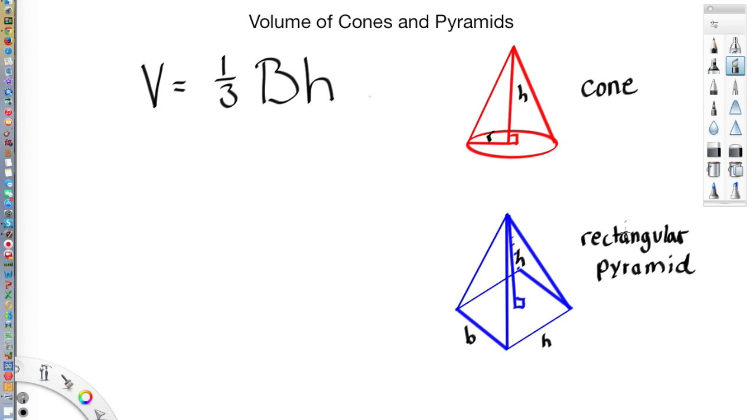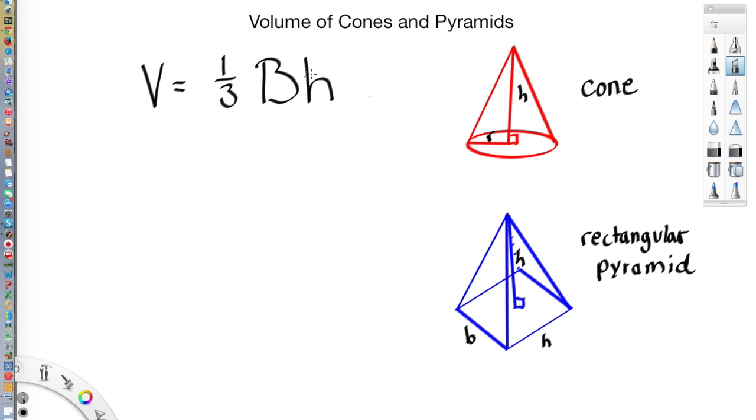But when dealing with a cone or a pyramid, as your height is increasing, your volume is still increasing as you go up, the volume keeps getting larger, but it's getting larger at a lesser rate. And the ratio that represents that is 1/3. So 1/3 takes care of that deceleration of the increase of volume.